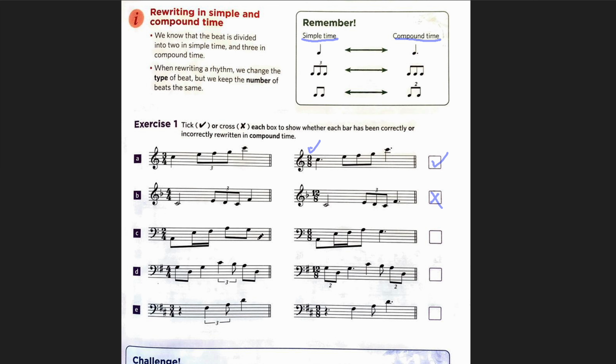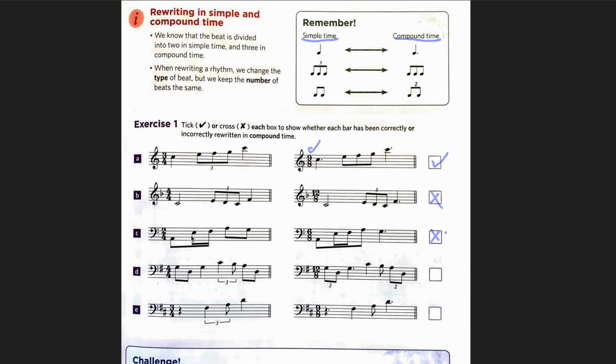In simple time, we have 2/4, which is 6/8, which is correct. In simple time, this is a quaver and semiquavers. That is correct, but they've also added this quaver, since we have a duplet here. No, sorry, not a duplet. 2 quavers, and they've changed it to a dotted crotchet, which is not correct, because in compound time you're supposed to change it to a duplet, not change it into a dotted crotchet. So that is again wrong.